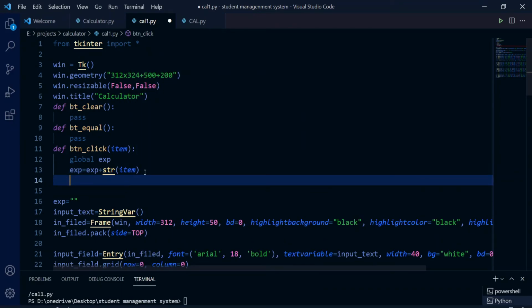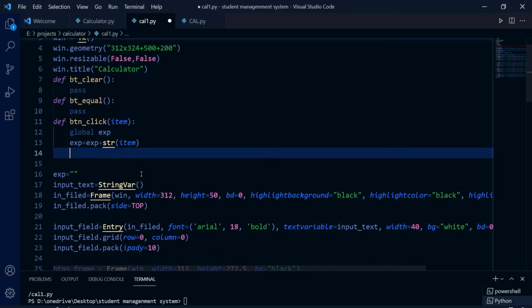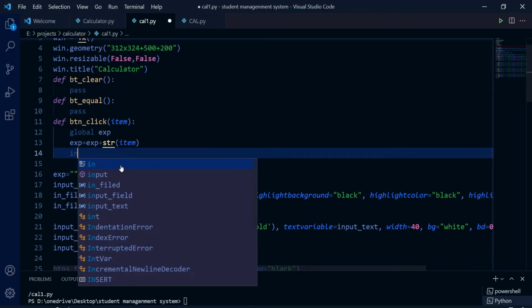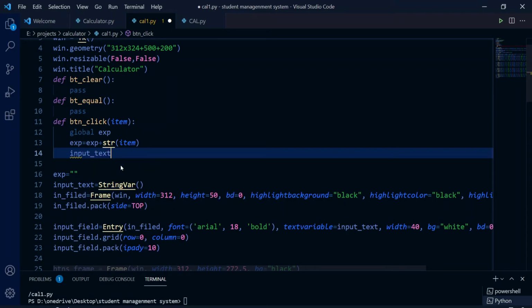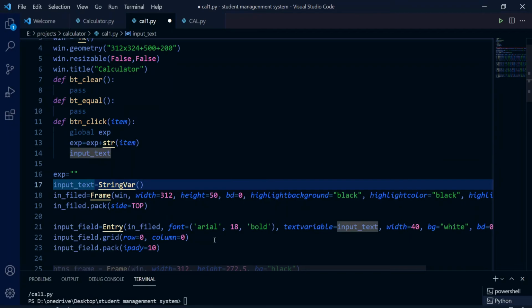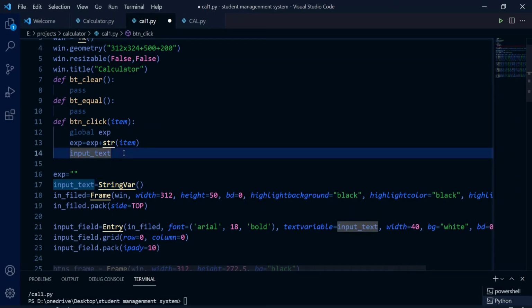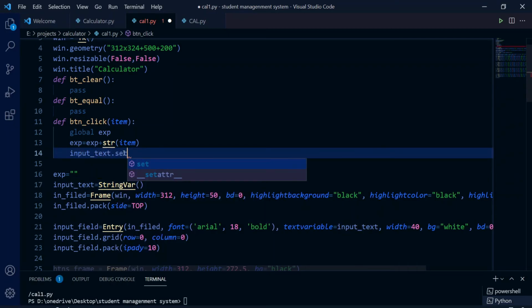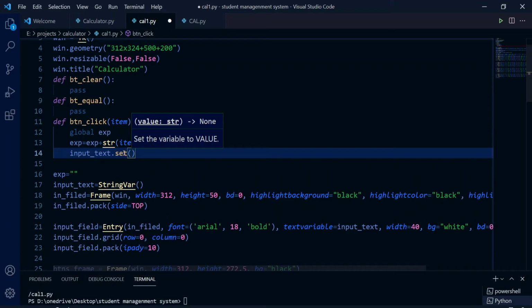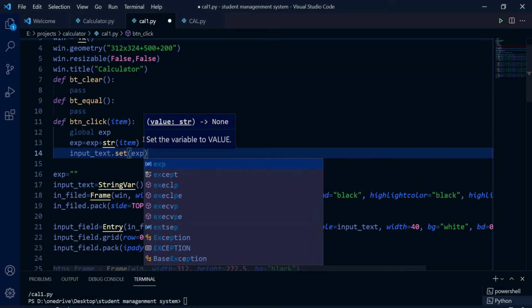Done. Here comes the most valuable line, that is input text, right? That is this variable over here. You can see string var, which ultimately we have used in our input field, our entry widget. So we'll say dot set, we'll say exp, right? Dot set exp.